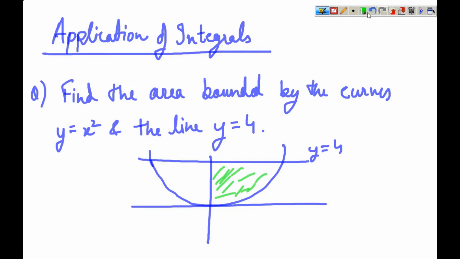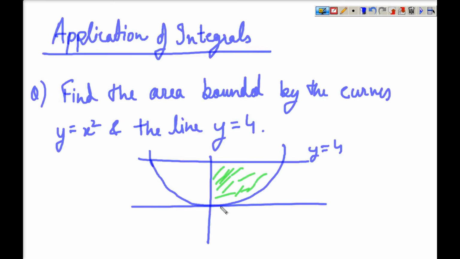But what we were used to doing is that we used to integrate with respect to x. Now if I say that here, we know that x will be 2 because we have x square equals y. So if I integrate between 0 and 2, I'll get the area under this curve. But we need the area bounded by this line and above this curve. So it's like area under this line and between this curve.